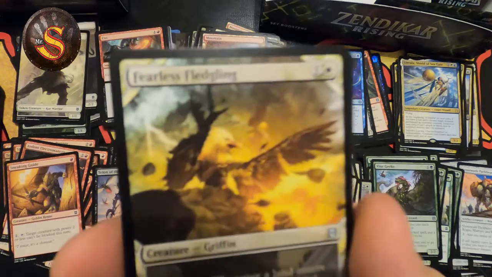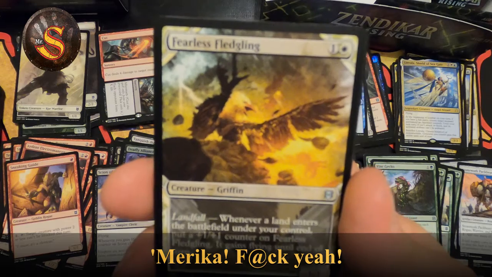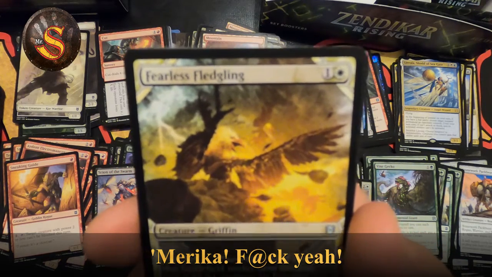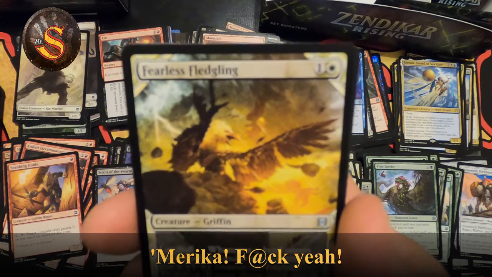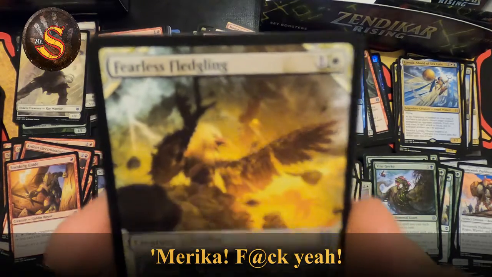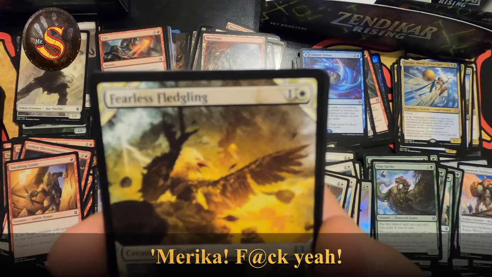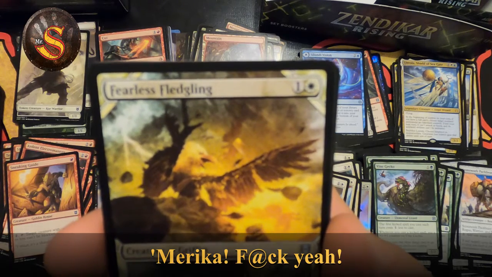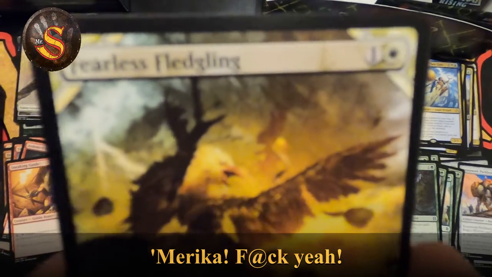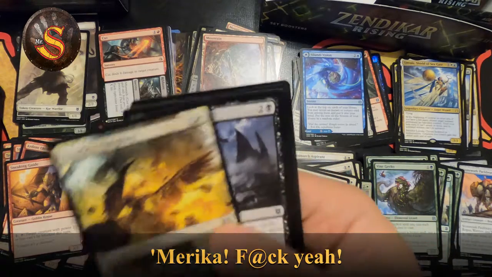Oh, this is the America spell. Look at that eagle. Oh, is everything this blurry? I hope not, because this is so America. This is a griffin. Looks like a bald eagle showing what's up, exploding like an American bomb. 2 mana for 1/1. Landfall: put a +1 counter on Fearless Fledgling, and it gains flying until end of turn. Oh, such epic art and such a lame creature.